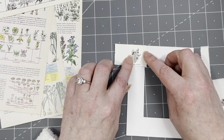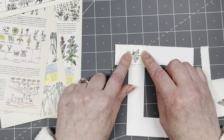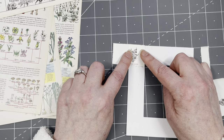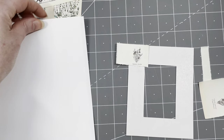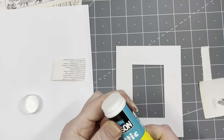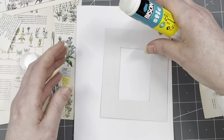Let's just start in the corner here. It's sticking out here and here, and no worries at all, because we're going to trim them. You can also line them up like so. No, I'm going to line them up like so. Yes, blue page. I'm going to put glue on here. Let's put that under the thingy then. Okay.